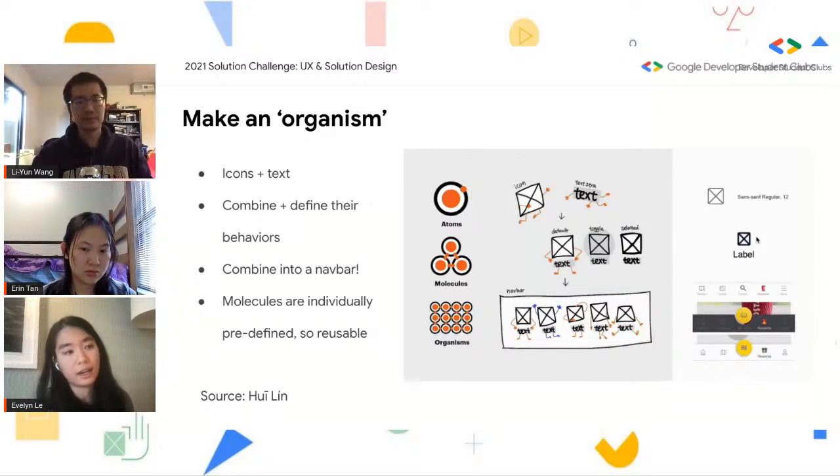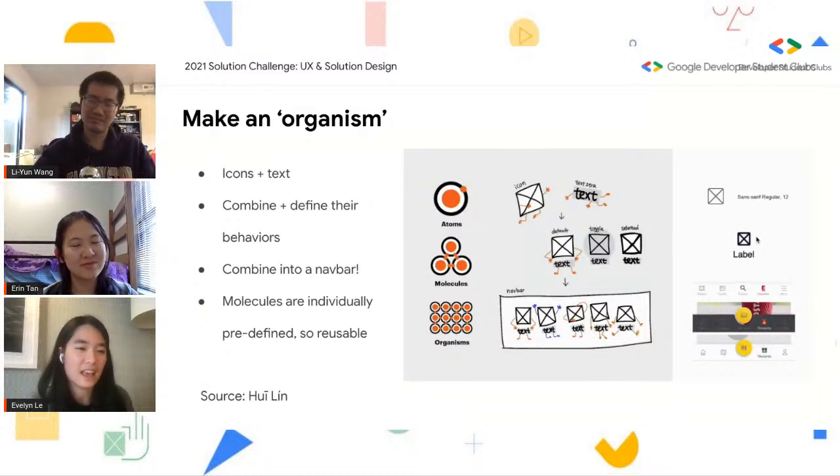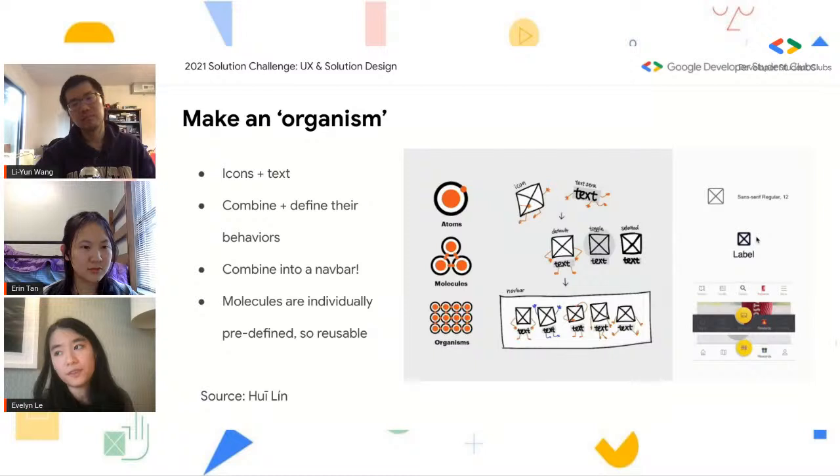So giving some kind of label and text makes it easier to communicate. And as Erin and Lee Yun have mentioned, we are social animals. We want to communicate with humans rather than just yelling at the machine itself. So this gives them redundancy, so that they can feel like they have something to fall back on even when it's not necessary.